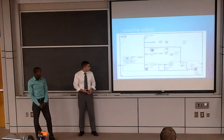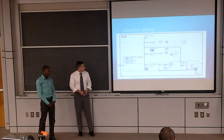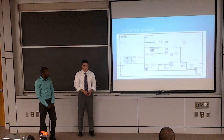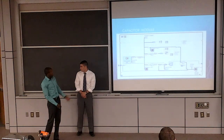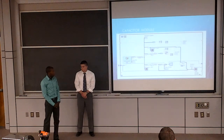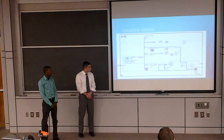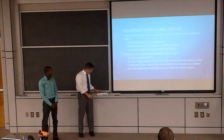And this is the LabVIEW program we use. It's simpler than any other language. It uses pictures, so that always works and helps. But we use a couple of shift registers to send the data back and forth, and after this we were able to get a graph that shows the charging and discharging.